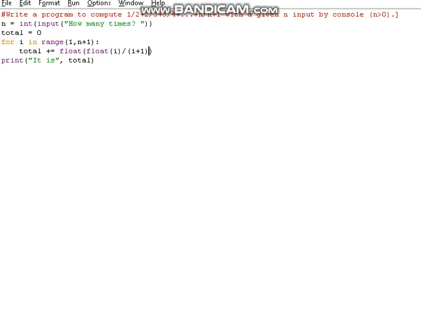So if, let's say, I didn't include these brackets now, what do you think would happen? Python would just literally do it from left to right, as you read a book: I divided by I, which in the first case would be 1, and then 1 plus 1 is 2, and then because we looped it 5 times, because we entered n as 5 initially, it would do it until 10, because 2 plus 2 plus 2 plus 2 plus 2 is 10. But if now we include brackets, what we've done is we've restricted it, and we're saying no, you have to divide it by the whole thing now. So now hopefully you'll be correct.